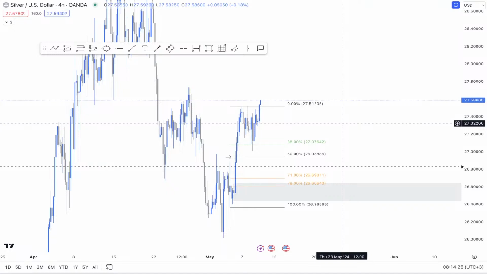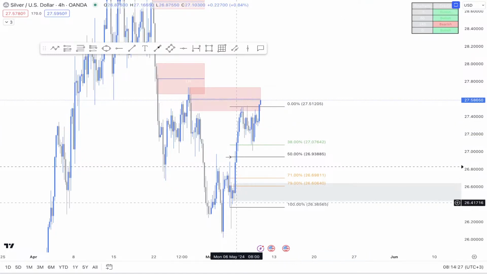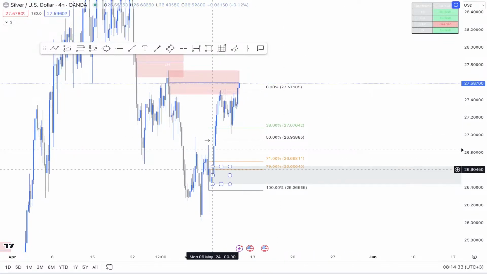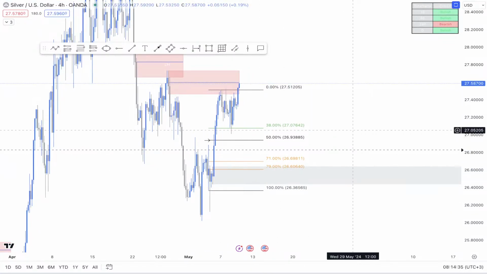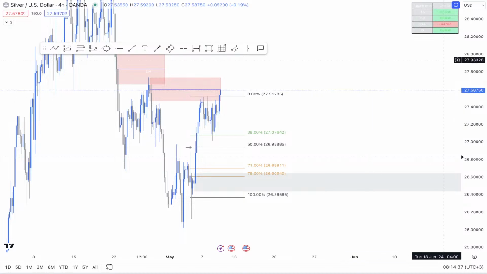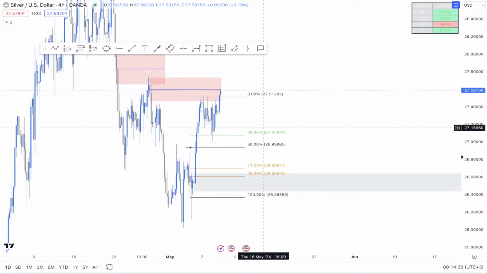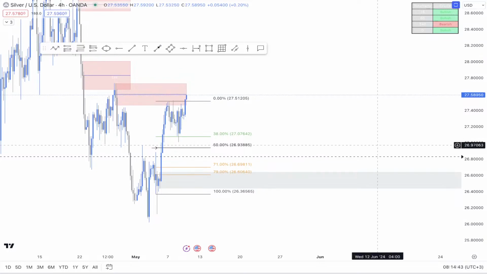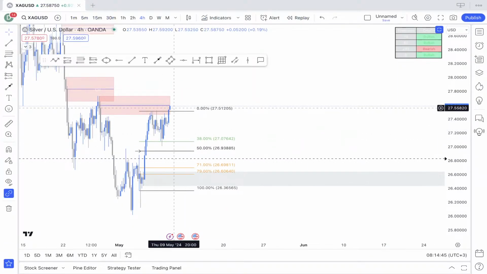Okay, but the reason I took this setup is because I saw this very nice break caused by this bullish leg. After the break, I identified this unmitigated order block that was lining up perfectly with the point of interest. The daily is also bullish on the graph, and now we will need to wait for a corrective pullback. But as we can see, price is moving to the upside. So if that continues, this setup will become invalid.